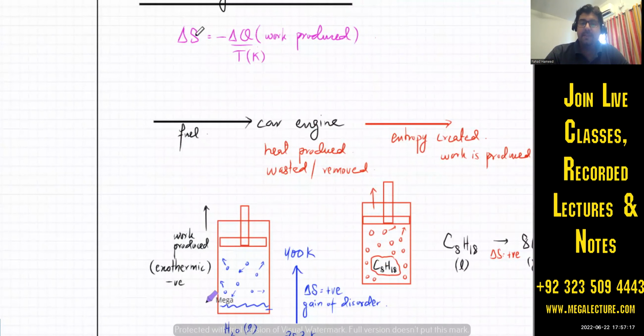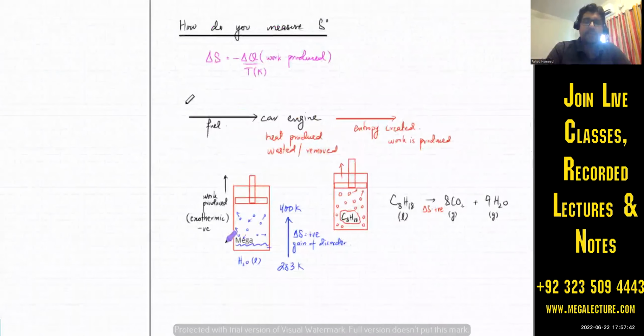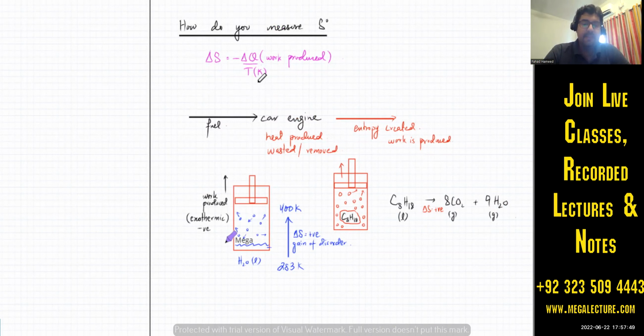Work produced, the entropy change would be positive. So it's the work produced at a particular temperature. If I had increased the temperature even further, more work would have been produced. If I had taken it up to 600 Kelvins, there would have been more expansion, and the piston would have moved further up, and more work would be produced. So it's the work that is produced at a particular temperature. That is what entropy change is. So is this clear? Is this formula clear to everyone?